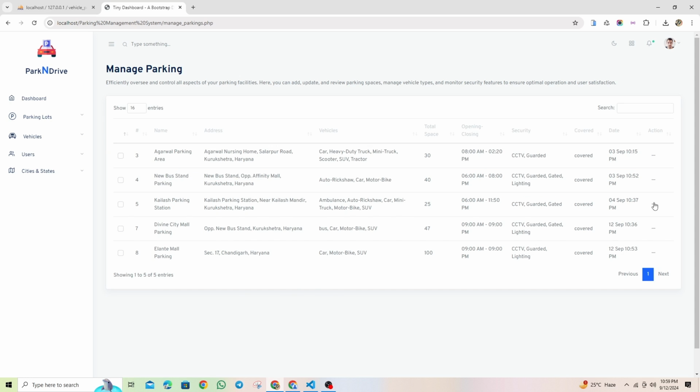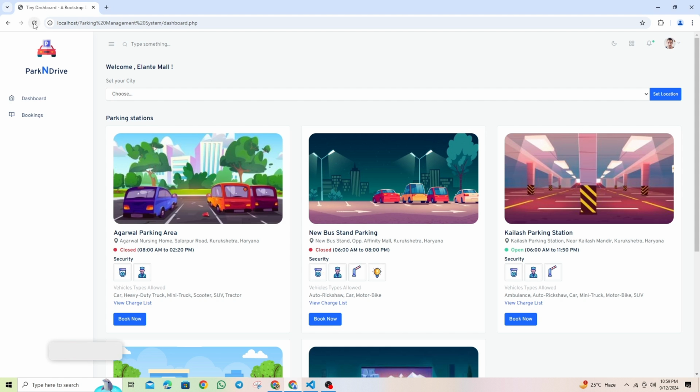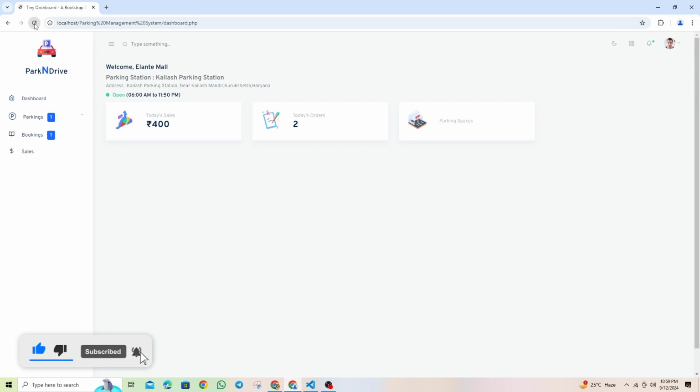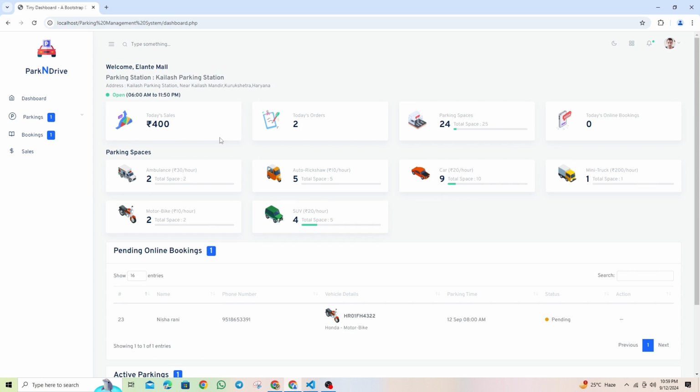Now this account has become an employee of another parking station. Now when we again refresh the page, then it will assign this user to that parking station. As you can see, this account now has access to all the data of that parking station.